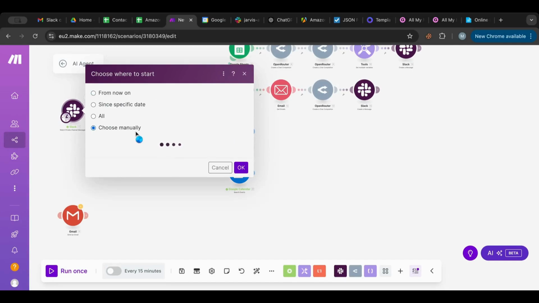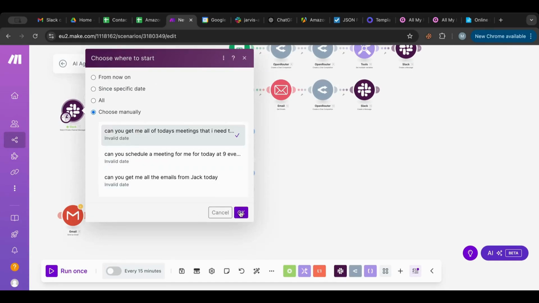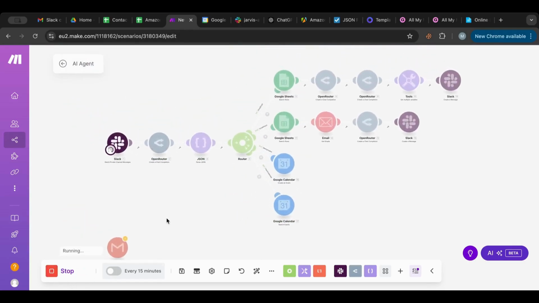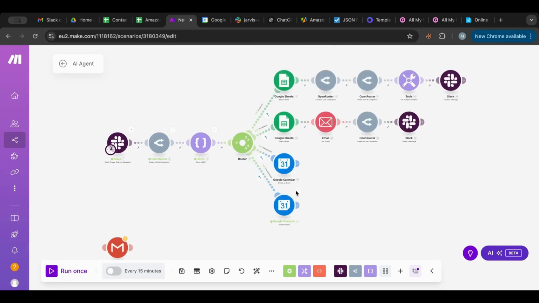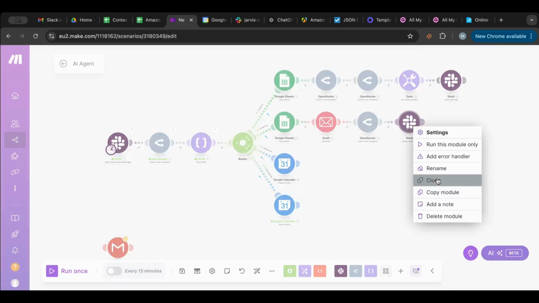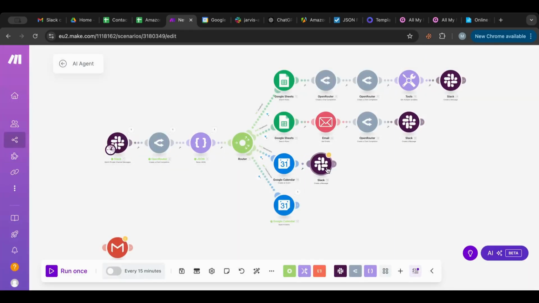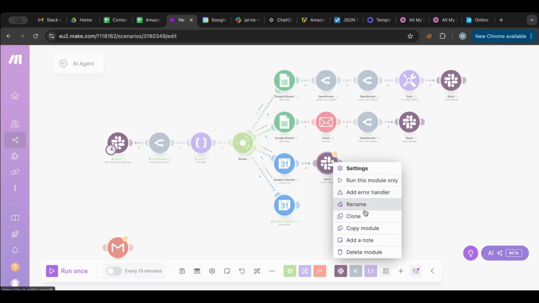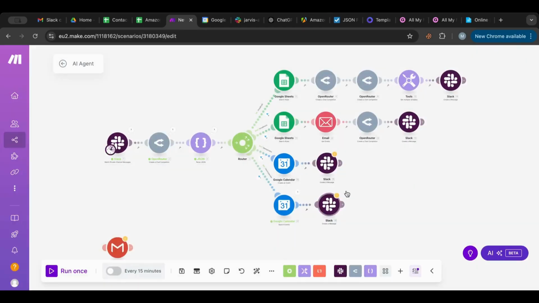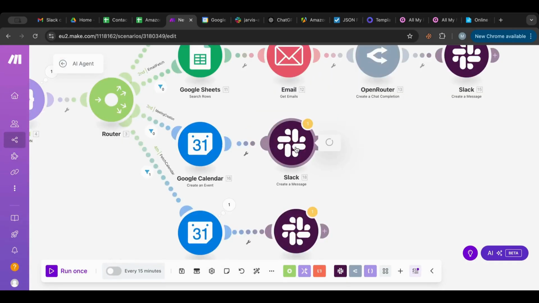I'm gonna choose manually. So what we need to wrap up the calendar one is only to get a response, right? I'm gonna do clone. I'm gonna put here, and then clone, and I'm gonna put there, and the one here.